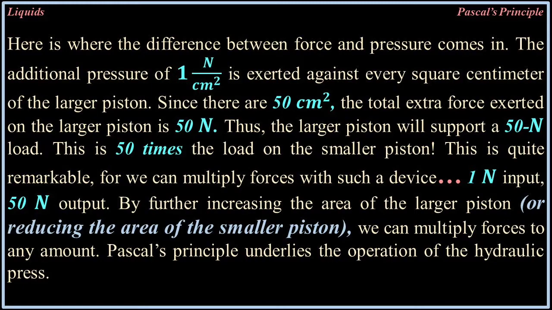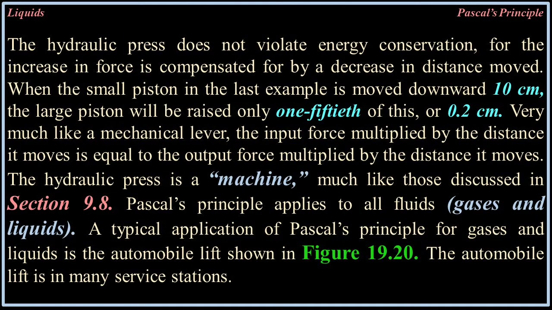By further increasing the area of the larger piston or reducing the area of the smaller piston, we can multiply forces to any amount. Pascal's principle underlies the operation of the hydraulic press. The hydraulic press does not violate energy conservation, for the increase in force is compensated for by a decrease in distance moved. When the small piston in the last example is moved downward 10 centimeters, the large piston will be raised only 1/50th of this, or 0.2 centimeters.